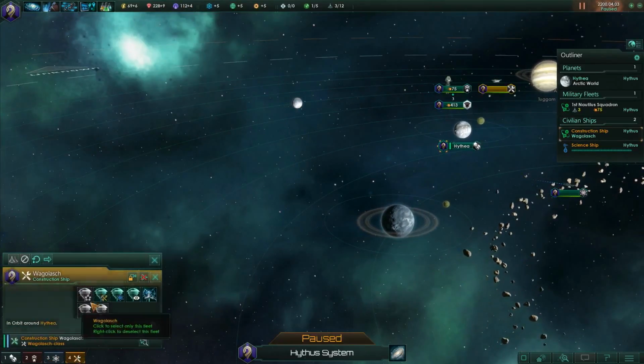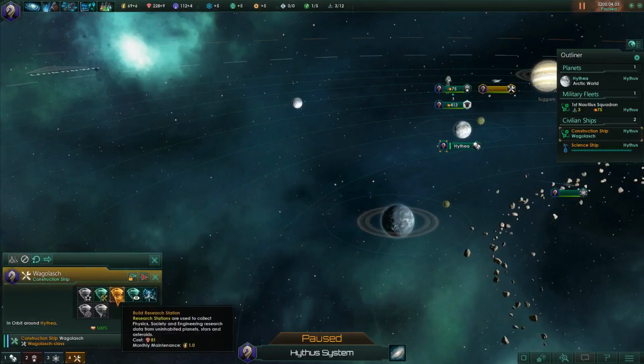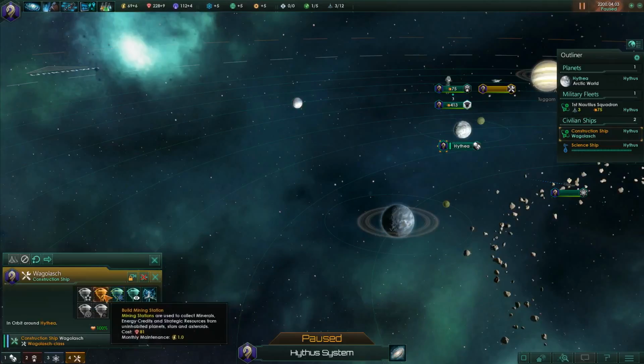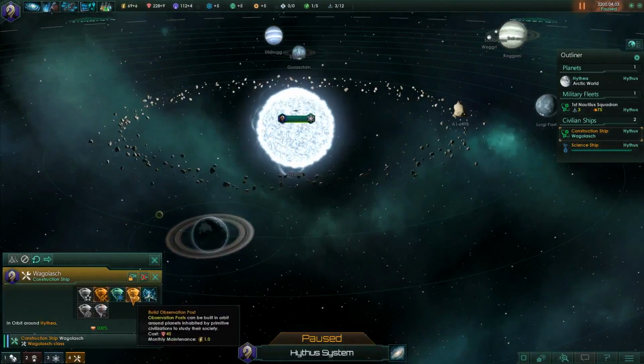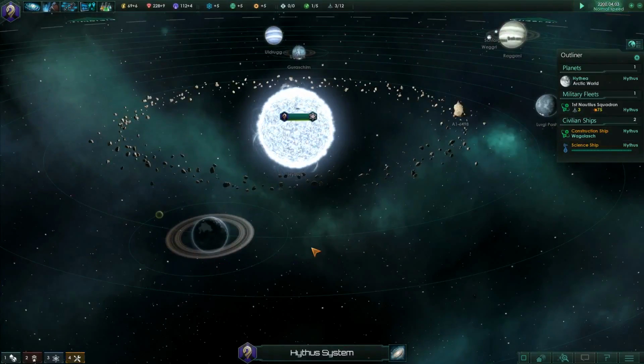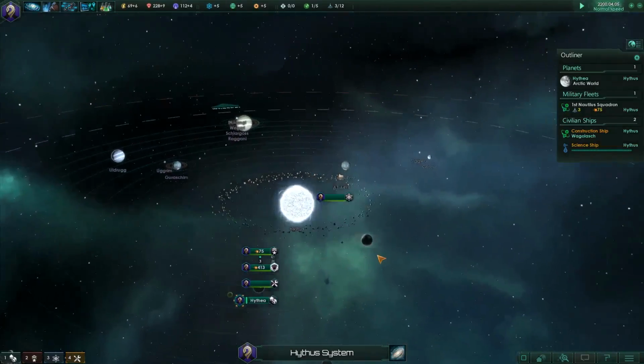Maybe I could go ahead and just build a research station. Used to collect physics, society, and engineering research from uninhabited planets, stars, and asteroids. And we don't have anywhere that we can build that yet. No resources that can be collected by the research station. All right, so it's going to be the same way with the mining station as well, I believe. And I'm pretty sure observation posts, we don't got to worry about that right now. So we'll close the construction ship for now. That will come in time.